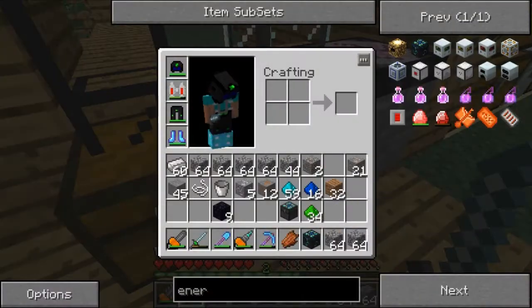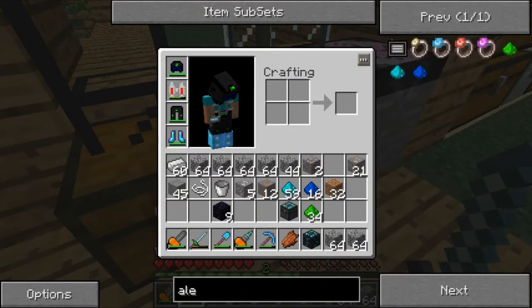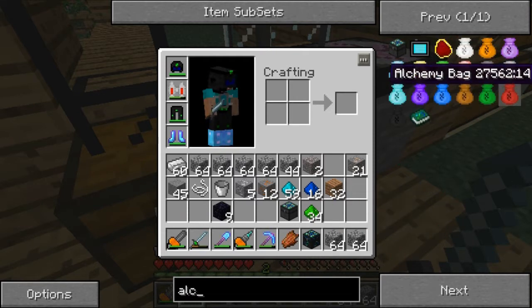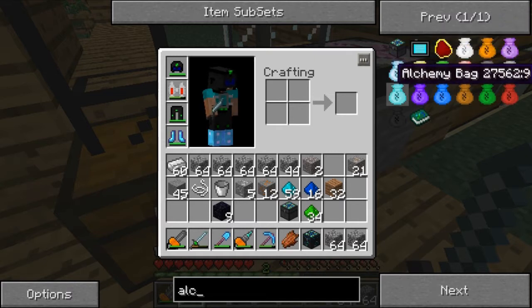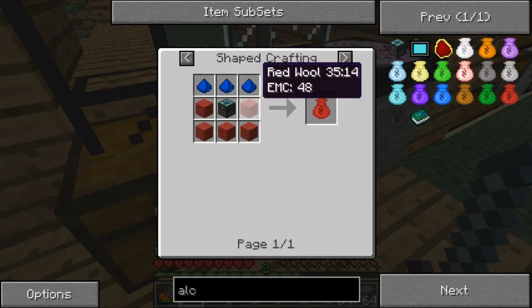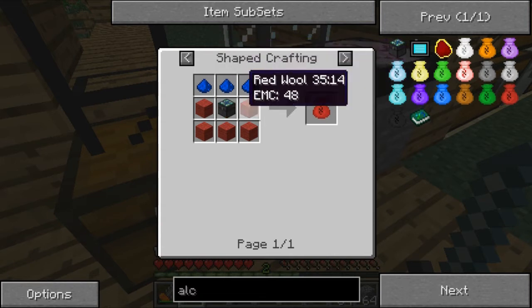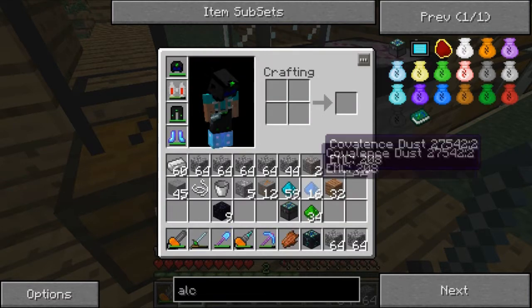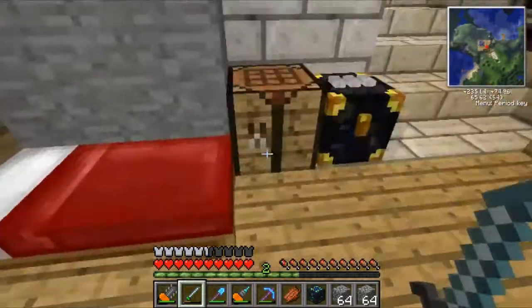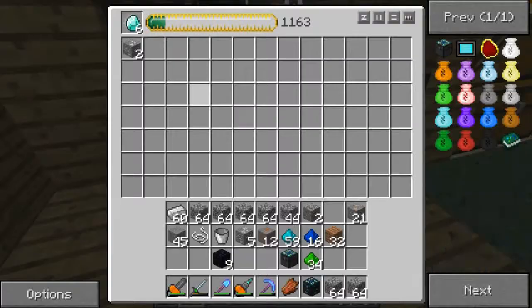And next we're gonna need to make an alchemy bag. I don't know, which one do we want? We're gonna have to make another alchemical chest. Come on, guys. Come on. I knew you knew better than that. Let's see. We're going to grab our diamonds again. We're only going to need one this time.